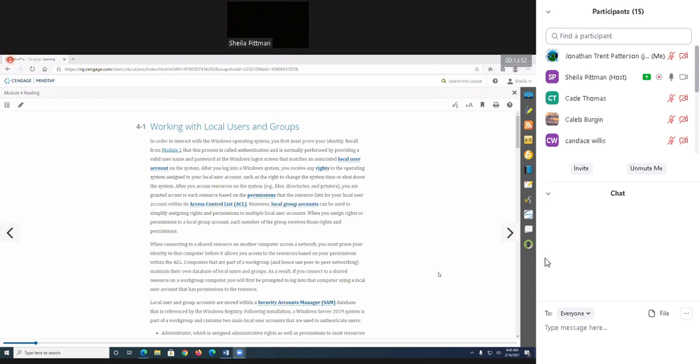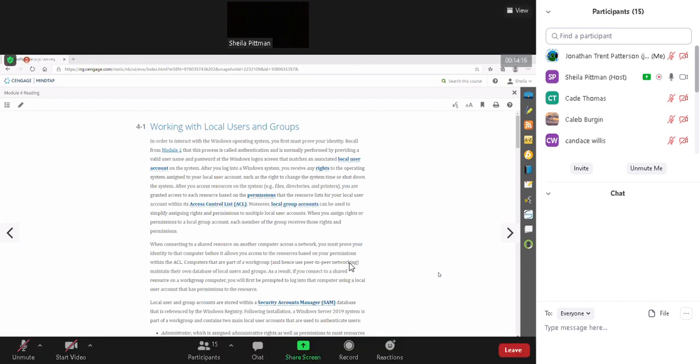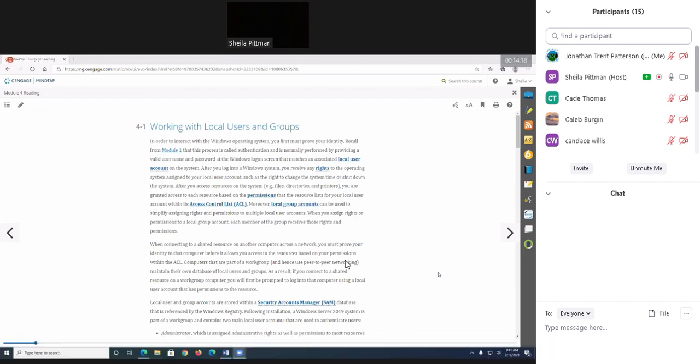So say you've got a whole group of people you want to set permissions for, you can set the permissions at the group level. So you can have group accounts. A local group account is basically just an account stored in the Windows database system also, but you can assign whatever permissions or deny permissions that you want for a list of local users. So you've got different levels that you can set this up at.